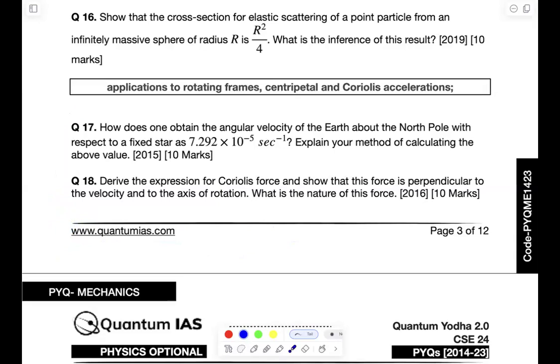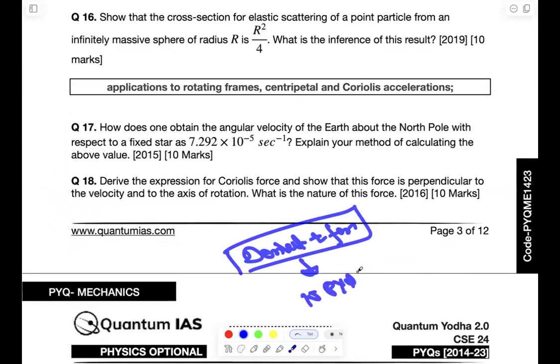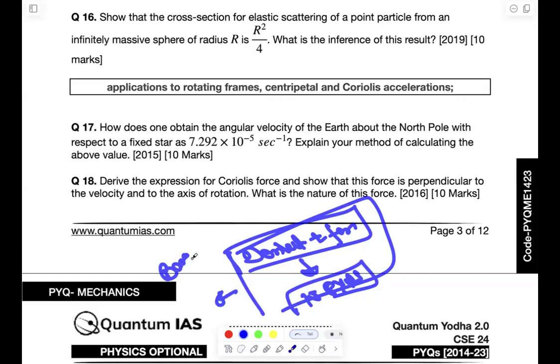See, let me tell you one thing. Even for the quantum Yoga students, the blunder that they make is they start running behind the numericals, and that too tough numericals, without remembering the formulas or the derivation, right? So first complete the derivation and formula. If they are on the fingertips, then attempt 10 years PYQ. This is the bare minimum. If you're giving the examination, this is the bare minimum: derivation, formula plus 10 PYQ. Then if you have time, then go for numericals from the standard books and PYQs.